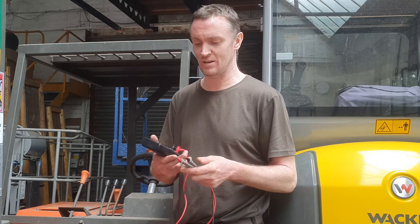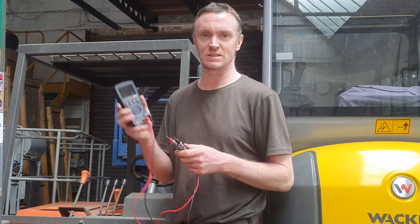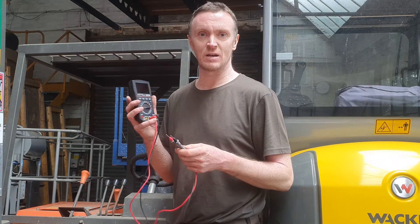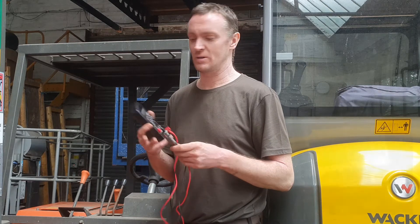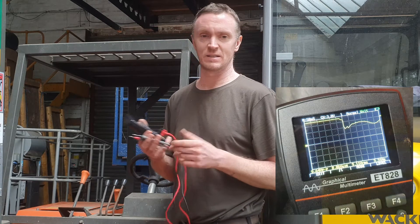Another example is when you're starting the vehicle. It's hard to tell sometimes how the voltage drop goes, because if you put a meter across — even if somebody else is starting it — multimeters generally only update every second or so, maybe half a second in a good one. So by the time it starts you might see it drop from 12 to say 10, but you don't know what the actual lowest value was. With this you can put it on a scale running over 5 to 10 seconds across the width of the screen, and that will give you a graphical view of the battery voltage — exactly how it drops and how it comes back up. Then you can check the min and max voltages and see whether you've got a good battery.